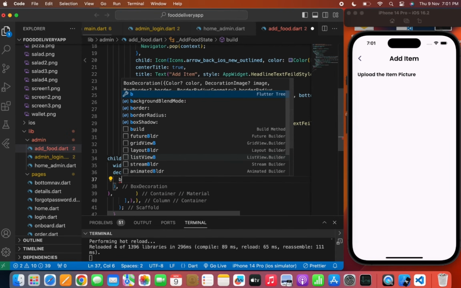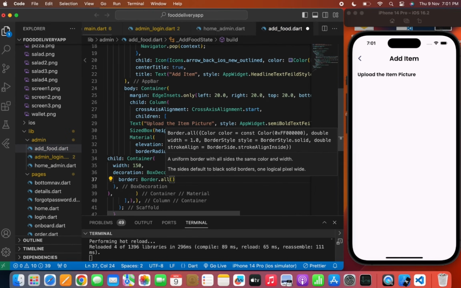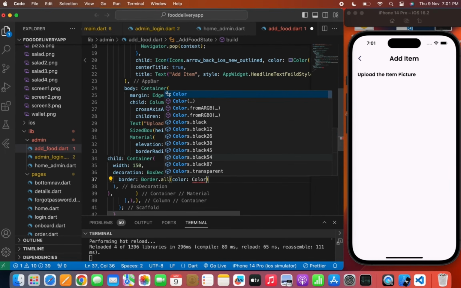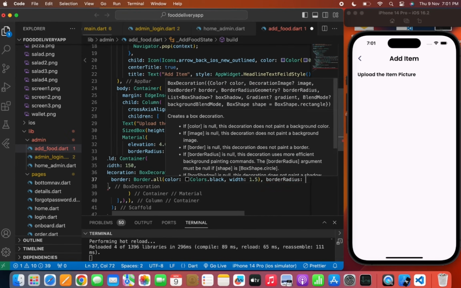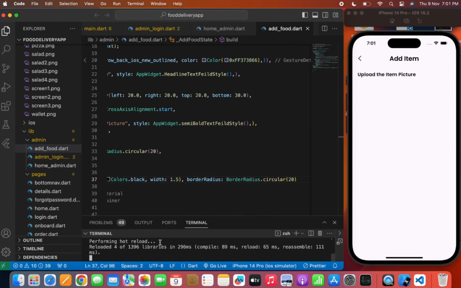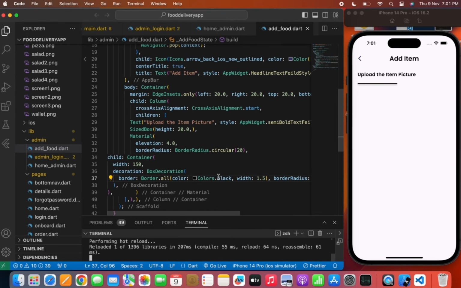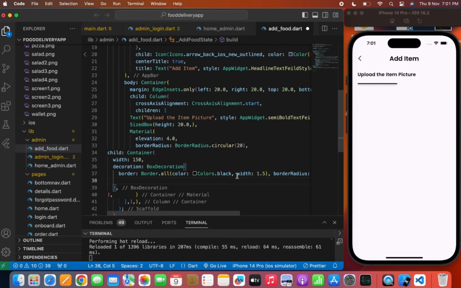Now we'll pass the color, Colors.black, width 1.5 and borderRadius 20. So here you can see the container. Now we need to give the height to the container. So I will write height 150 here.